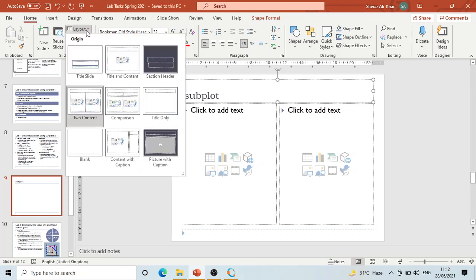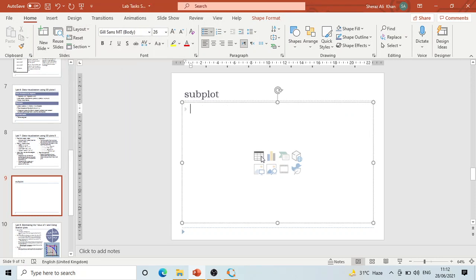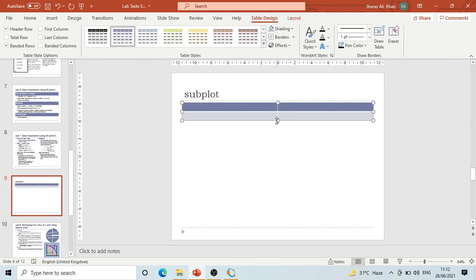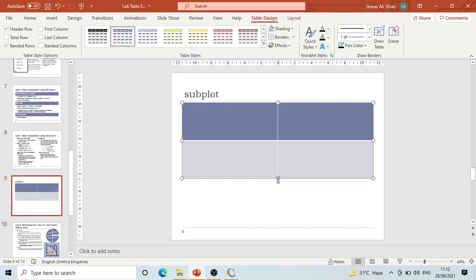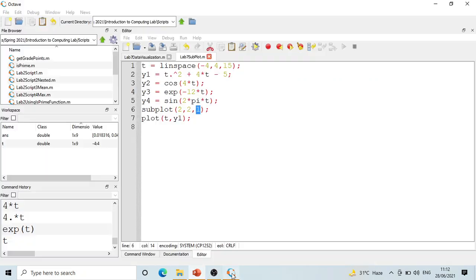अच्छा, let us change the layout. सो व्हेन यू से सब प्लॉट 2 बाई 2, ठीक है, सो बेसिकली आप दो रोज और दो कॉलम्स का एक ग्रिड क्रिएट कर रहे हैं. ठीक है. This is the result of this thing, subplot 2 by 2.